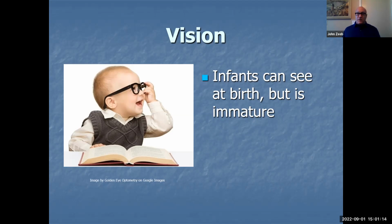So for example, we know that color perception typically emerges around 2 to 4 months into life, especially bright colors. They're even able to discern colors at 4 to 8 weeks. So wow, that's pretty impressive that they're able to do that. Research has also shown that they prefer to look at bluer colors, bluer hues compared to yellows. They even have a preference and are able to tell the difference between different colors.